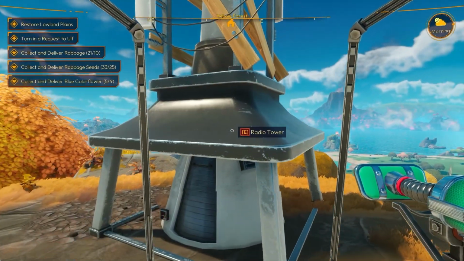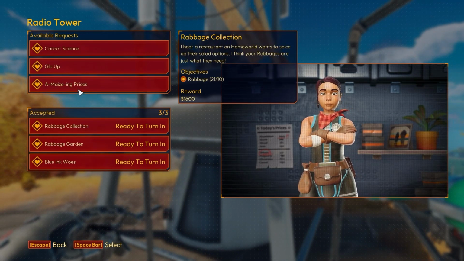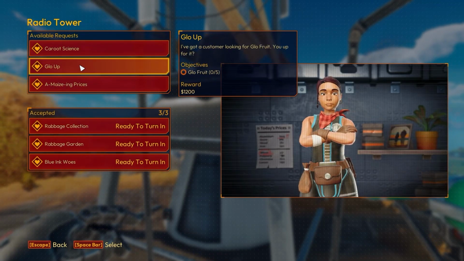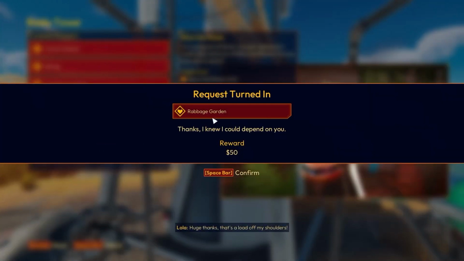All right, let's see. Radio tower. So, we can turn this in. Karut science. Karut glow fruit. What is glow fruit? I've got a customer looking for glow fruit. You up for it? Amazing crow maze. I don't even have that. All right, let's go get this turned in.